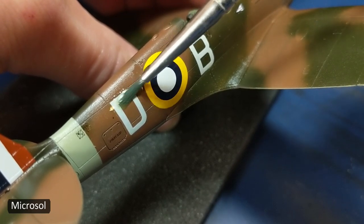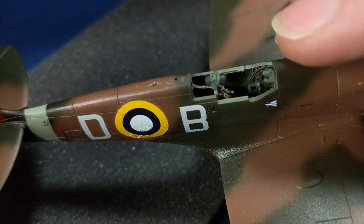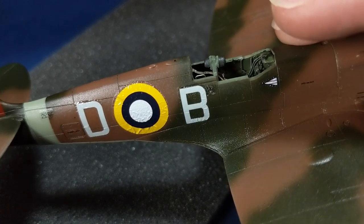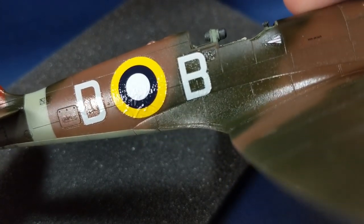Once you apply the Microsol, the decals will wrinkle up and look much worse before they start to look better. It's best just to walk away from the model and come back later so you don't stress yourself out.